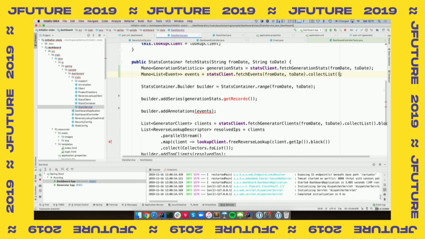That's because there is an operator applied to the method call called collectList. And collectList, what it does, it's an operator on a publisher that will accumulate the elements. And once the publisher said, I have no more data, it will emit a mono with the list, right? So it's a way for you to get the intermediate elements and just get one signal with the list, because you don't care about the intermediate elements. You don't want to process events as they come, right? You don't care about that. You just want to have the list of events and move on.